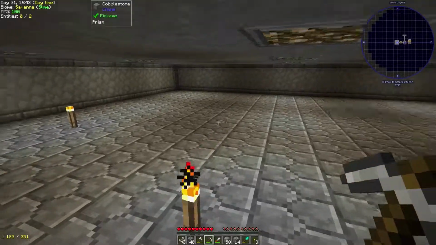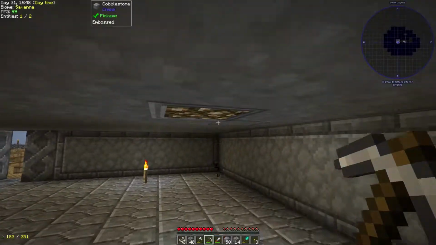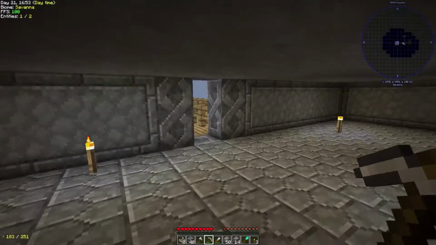So we got our place all put together. We decided to change our plans and put the lights in the ceiling, which I like much better. We need 4 more glowstone lamps to make the whole thing good. So what's going to happen?